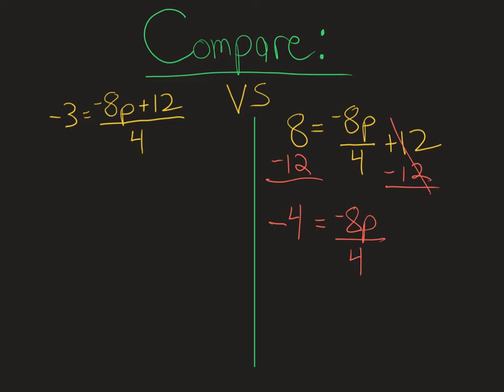Oh, and by the way, even this one on the right is new now that I think about it, because you've got something multiplying with p and dividing with p. So technically, you could go either way at this point. We could divide off the 8 because it's multiplying, the negative 8. We could also multiply to cancel the 4 because it's dividing with p. You have to do one step of each. I'm going to do the 4 first when I multiply. And then I end up with negative 16. Divide off the negative 8, done.